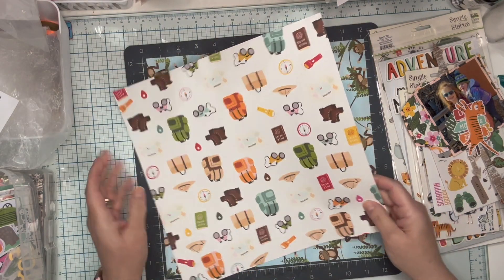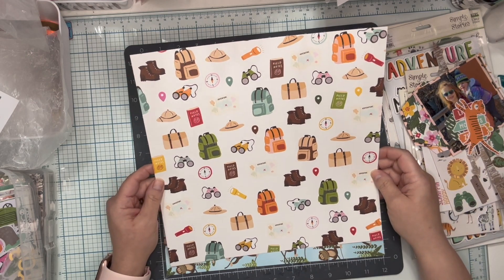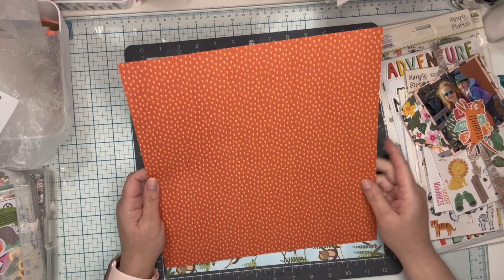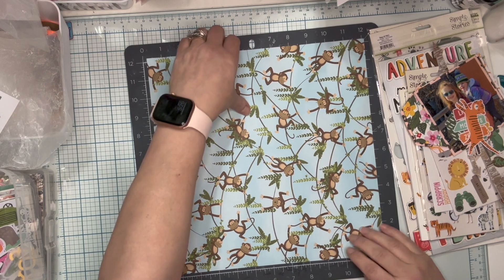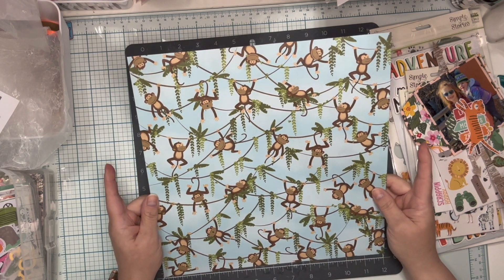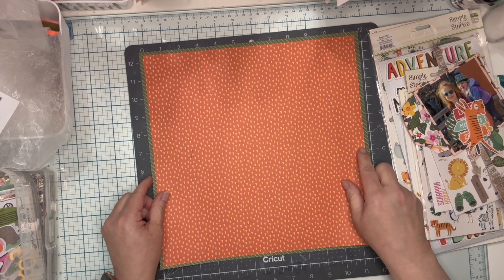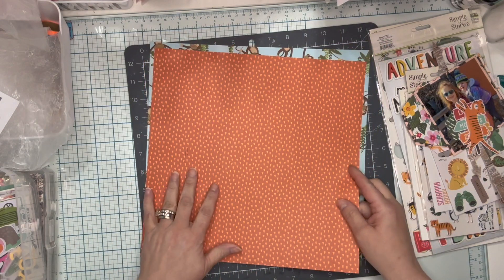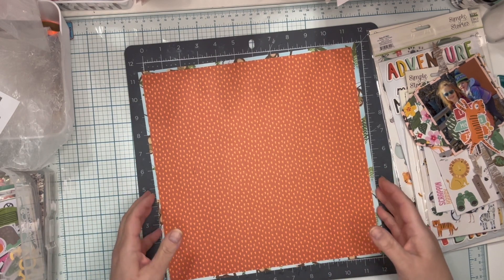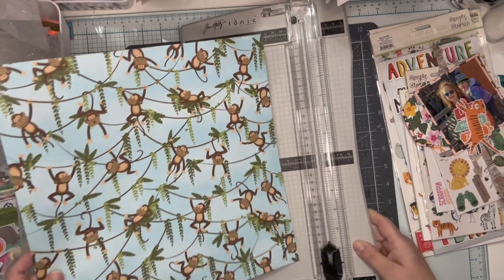The paper I selected from Into the Wild has all the safari icons — boots, backpack, binoculars — but I'm not going to use that side. I'm going to use the orange side, which is just triangles. I couldn't find another Into the Wild paper I wanted for my border, so I'm using one from Photo Play called 'We Bought a Zoo.' I initially considered the green stripe, but I flipped it and liked the blue outline better — you can almost see little monkeys in the background with a nice blue sky. I decided to go ahead and gut this paper.